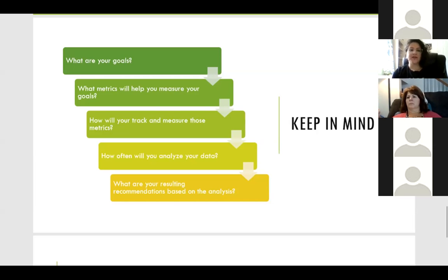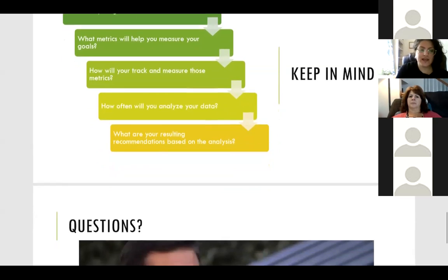People are very responsive to that. And your audience isn't going to be like my audience. Your audience is a unique set of people, so you really need to figure out what speaks to them and what doesn't speak to them. Learn from the data you're tracking. Actually have a place where you can write down where you are now, determine how often you want to track your metrics, and how often you want to analyze your data, and then what your recommendations are based on that analysis. So that's what I have for you for today.